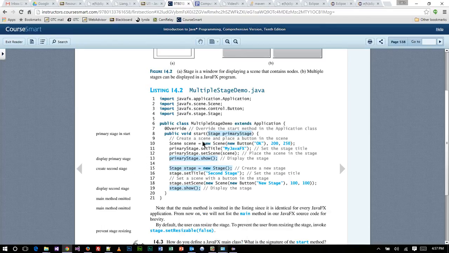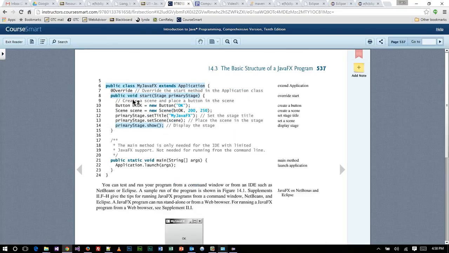Now notice that we once again have a scene, new scene, and then we're kind of stacking things, and in that we're also creating the button and declaring the parameters all in one fell swoop. So that's kind of a powerful little syntax too. If you are not comfortable with that, and I say this with every coding language, using abbreviated syntax or squeezing a lot of things in together, just do it in separate lines, like it was in the previous example.